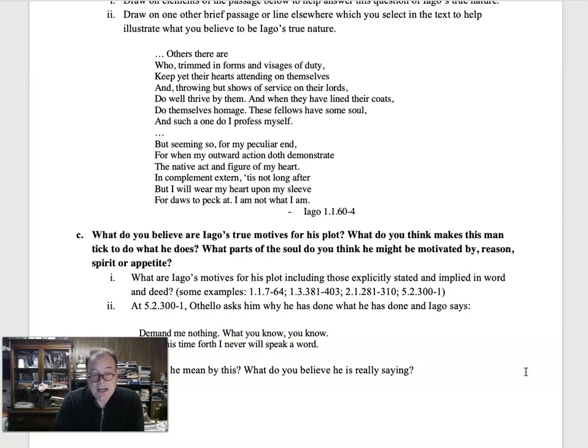because he says a number of different things. He essentially gives a number of different reasons as to why he's doing what he's doing. I would think that any one of them would suffice. But his lack of consistency about what his claimed motive is starts to suggest some real ambiguity. Particularly, we have to remember that Iago is the character who says, I am not what I am.